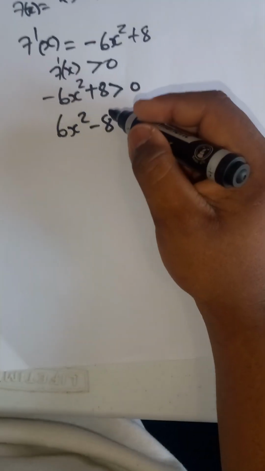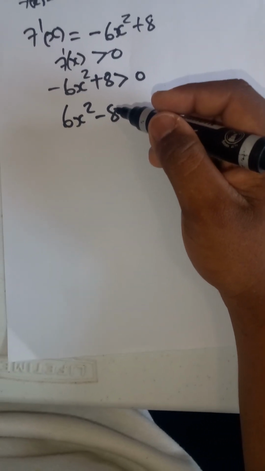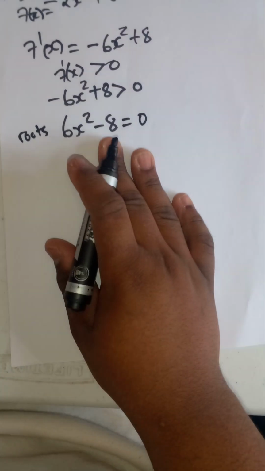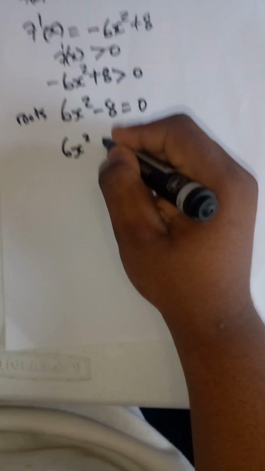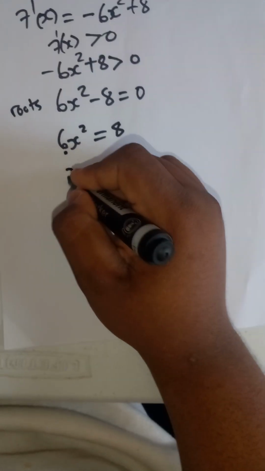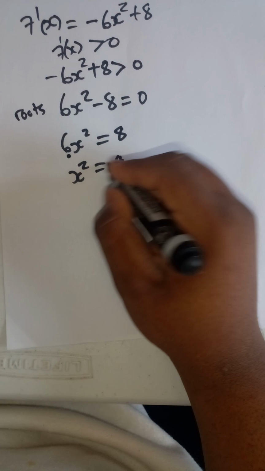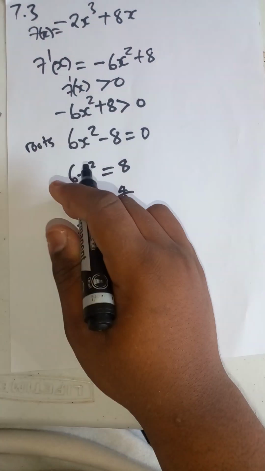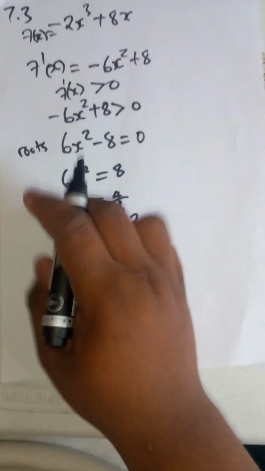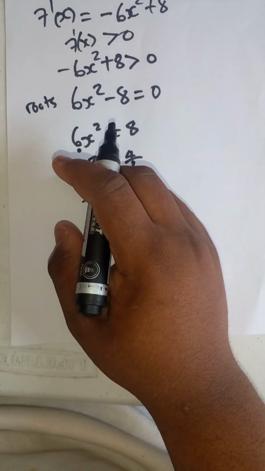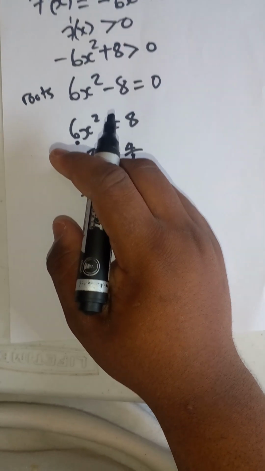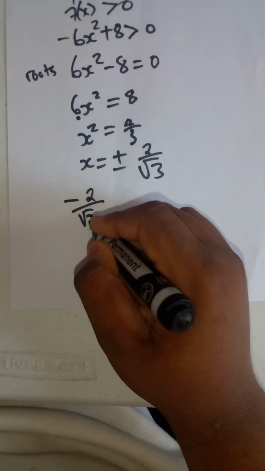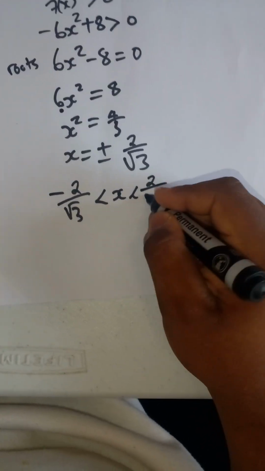So when it is like this, check something there. Until they were saying it must be greater than 0, now we'll have the roots, which equals 0 there. Okay, so 6x squared equals 8. Divide both sides by 6 and you'll have x squared equals 4 over 3. When you find the square root, x equals plus or minus 2 over root 3. Because whenever you are doing a square root, please make sure that you always put a plus or minus. Is it fine, guys? Always do that. So it simply means you're going to represent them like this: negative 2 over root 3 less than x less than 2 over root 3.